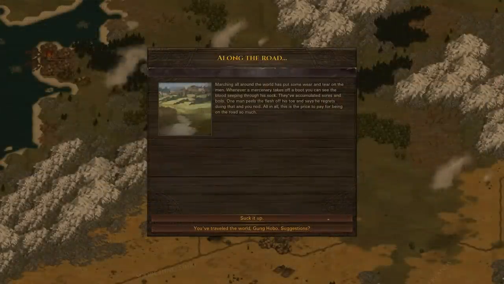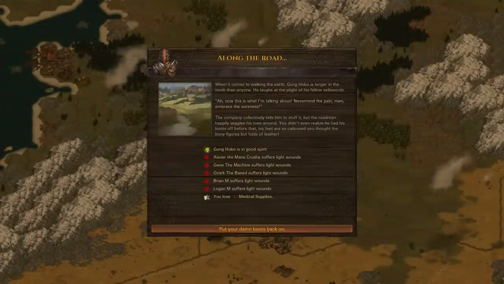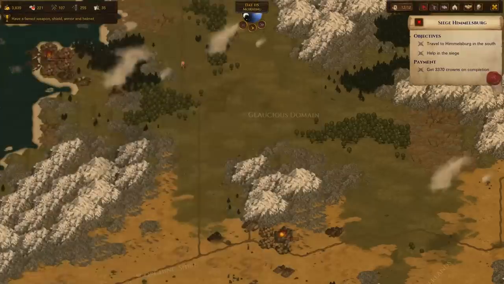Everyone's accumulated sores. However, Hobo has traveled the world. Hobo's in good spirits. You lose 12 medical supplies and everyone gets wounded? Never mind the pain, men. Embrace the soreness. Hobo, what are you doing? Oh, we're right before a siege. Men, put your boots on.